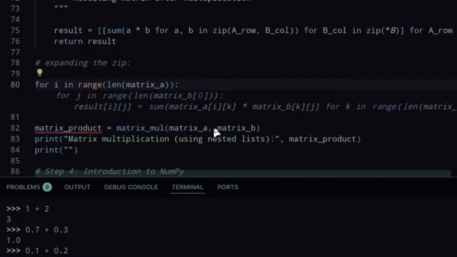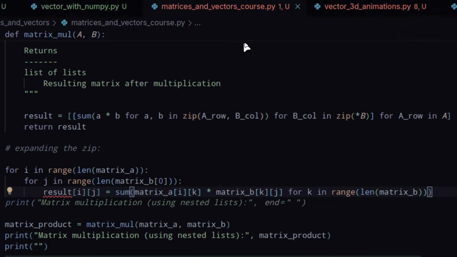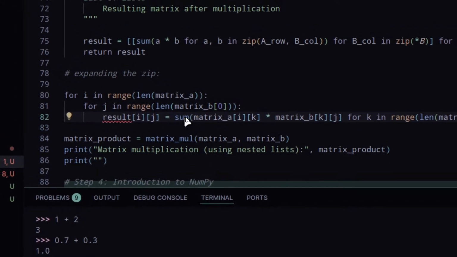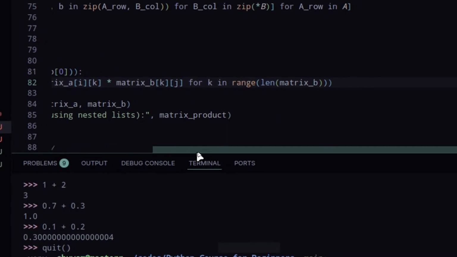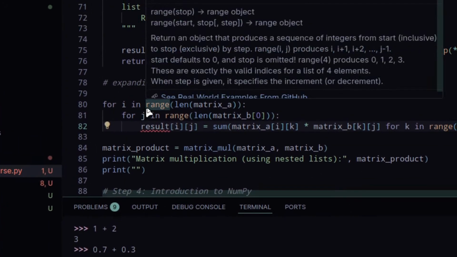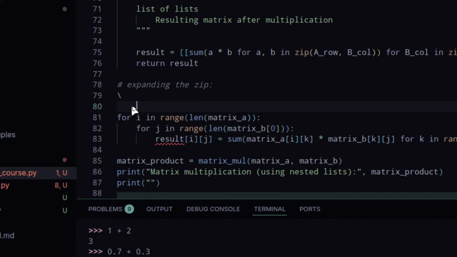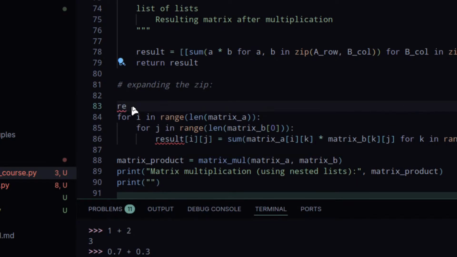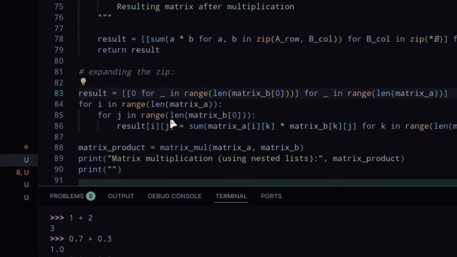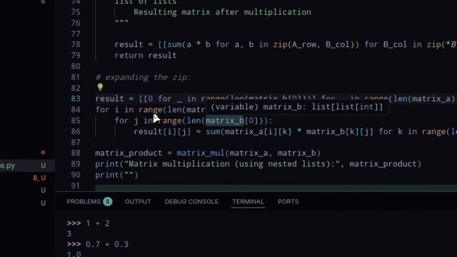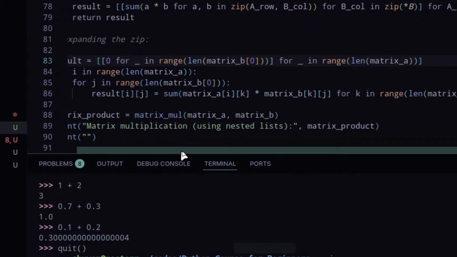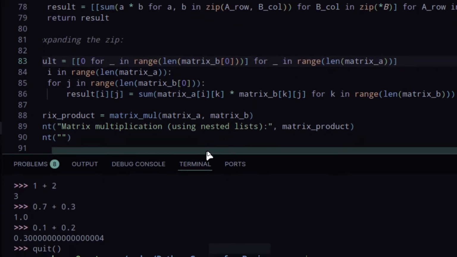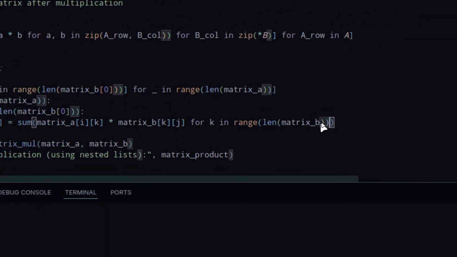Okay, so is this correct? Let me just check it real quick. Yeah. So this is the old algorithm that Niket was asking about. So first we need to also create the results one. Basically here we do an iteration over the whole matrix, and during that iteration we take this k value. Okay, and this k value can again be expanded.